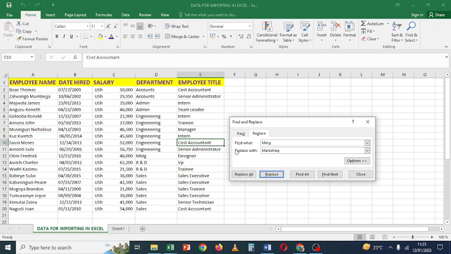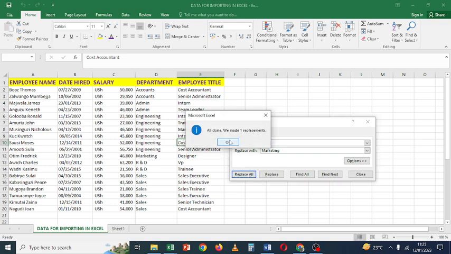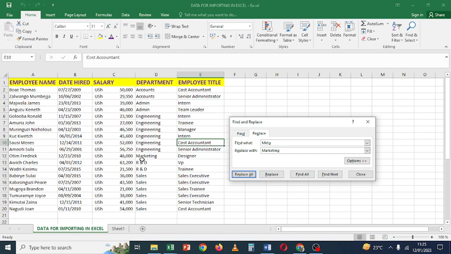So here it is not going to work easily because of that. Okay, you can replace all. Okay, it says all done. We made one replacement. Yeah, it has worked. So we no longer have MKTG, but we have marketing.